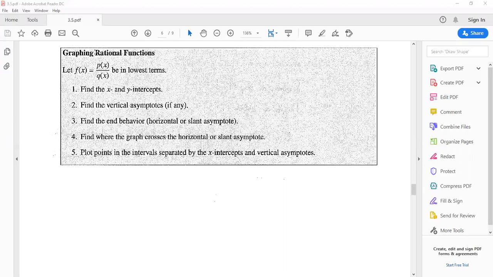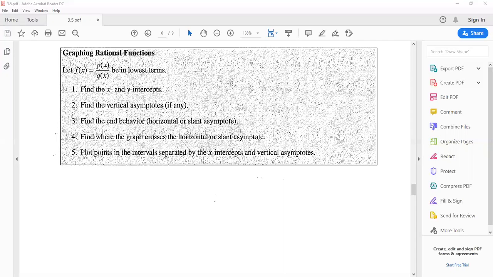So to graph a rational function, the first thing we will do is write that rational function in lowest terms. So if there's any common factors to p of x and q of x, perhaps we will divide them out. I don't think we're going to see that in the examples that we're going to encounter, which is good because that's a whole extra conversation. Maybe we can just have it later. So let's assume that we'll be given a rational function that is in lowest terms, so there won't be any need to divide anything out.